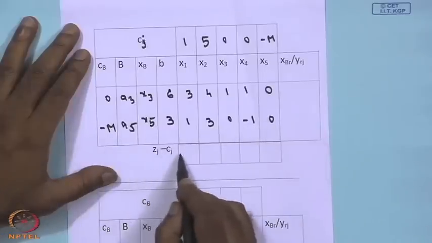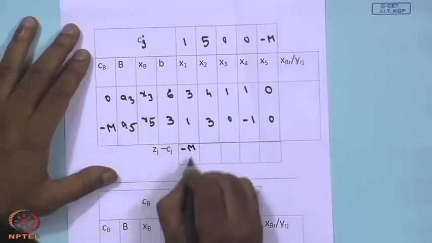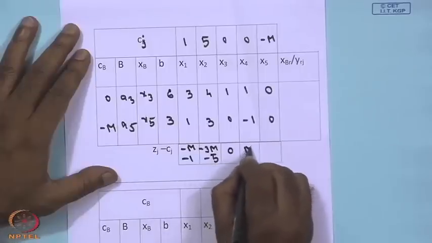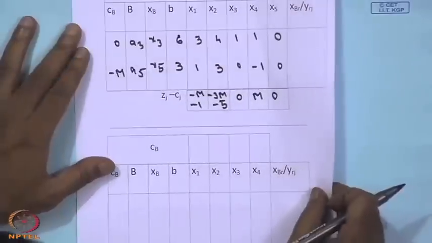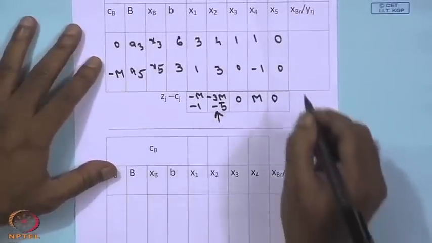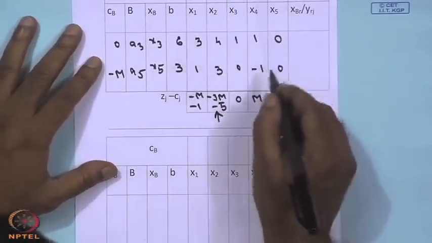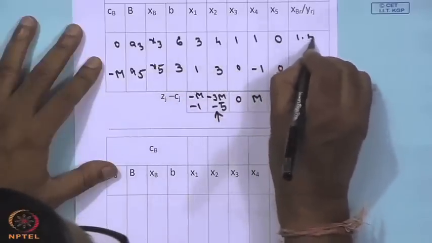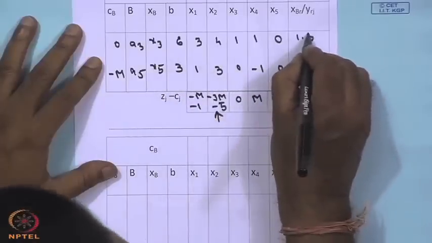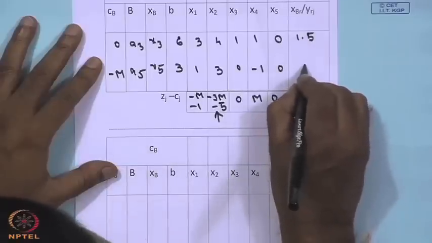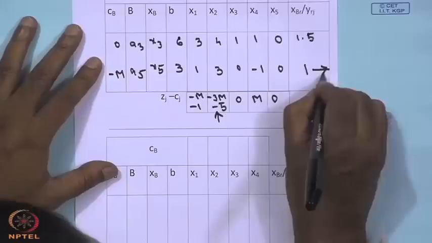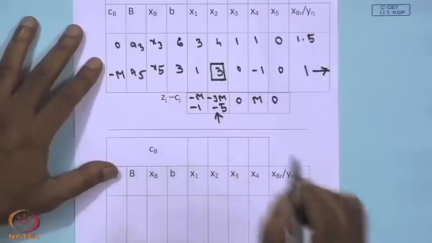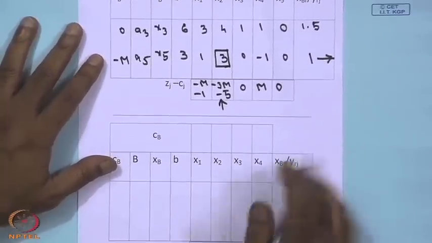On the same fashion, first calculate Zj minus Cj. If you calculate it, you will get this value. I am not explaining because now I think you are familiar with this. Once you are obtaining this, the most negative one is the variable x2. So, now make the coefficients for this one 6 by 4, that is 1, and this is 1. So, outgoing will be x5, therefore you will have this pivot element is 3.